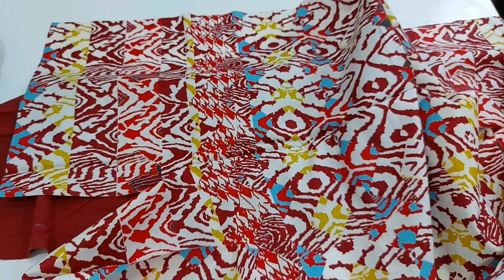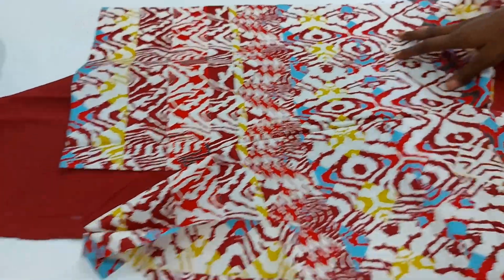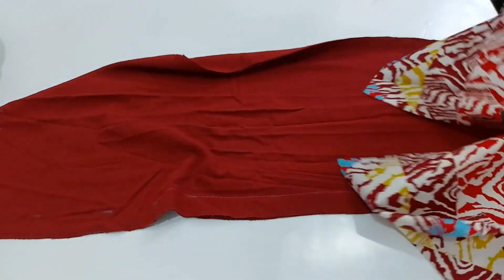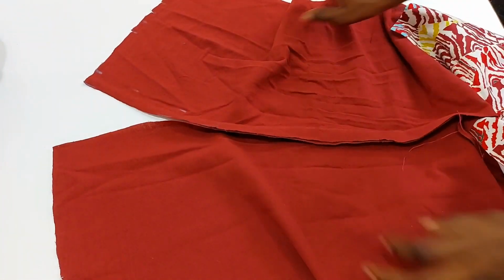Hold on please. Okay, so this is it open to the front. This is our zip allowance. Then I'm going to open this one, but at the back. So this is it opened at the back.